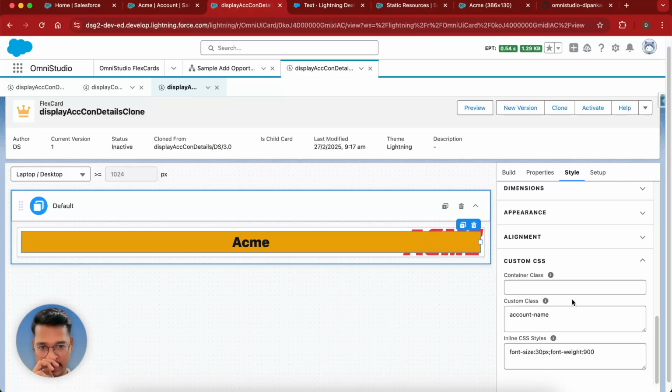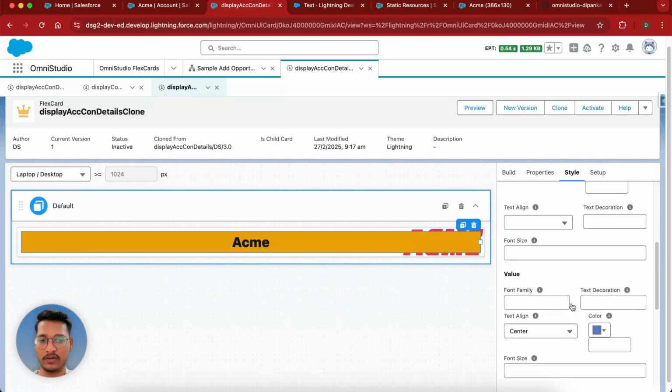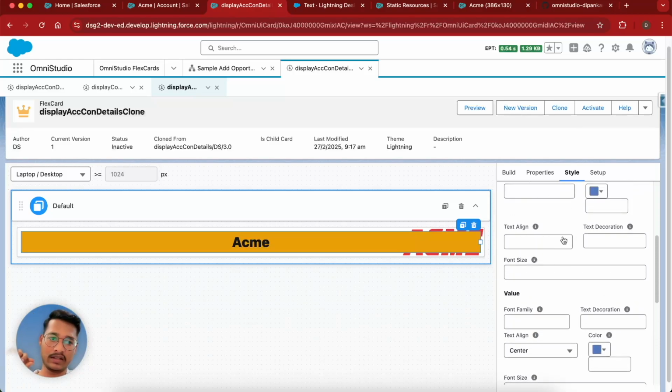The second thing is container class, right? Okay, so you might think, if you do a mix and match, will it work? Let's say I added a background color to this class, but for the padding and margin, I want to do it using this FlexCard designer given options, right?